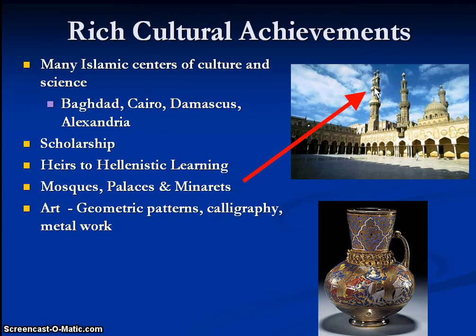Art, we're going to take a look at this in class. You see the use of geometric patterns. As Islam expands eastward throughout the Persian Empire, they come into contact with India and are going to develop those advanced mathematical systems. Calligraphy as an art form, which we're going to take a look at, and metalwork in class. It's a very stylized system of writing that makes objects that are written look like shapes. It's very cool.